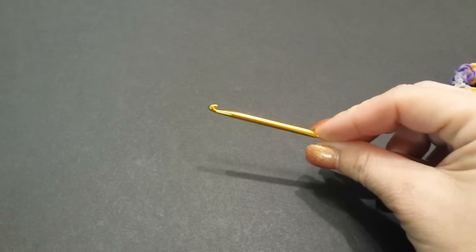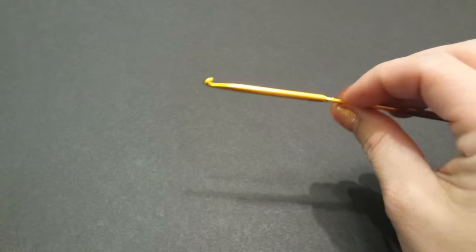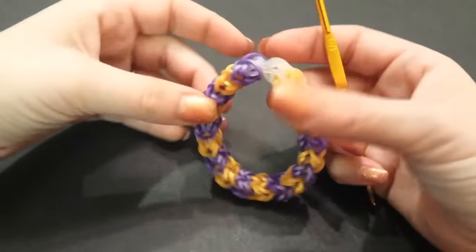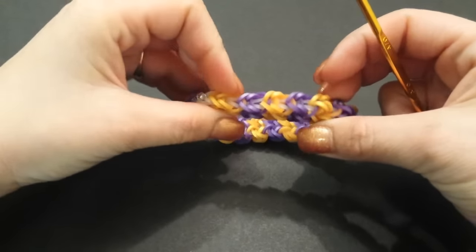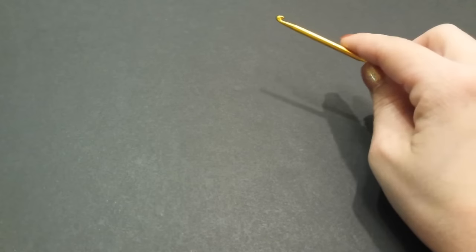To make this bracelet, I do recommend having a double-ended hook or two hooks handy because it makes things much easier. You're also going to need one C-clip, and the first color you're going to decide on will be the inner color, which is the clear on this one, and you don't really see it. It just kind of holds things together. You see it a little bit from the side. So I'm going to use silver.